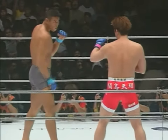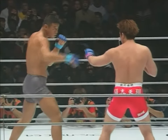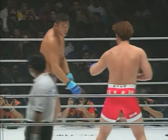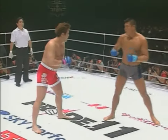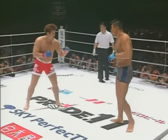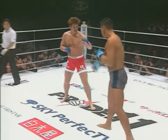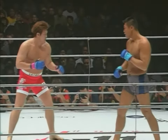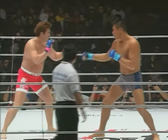Now they respect each other. They know they can't just walk in. Satake showed him he's got some stuff in him. Ogawa's got to get the takedown. This is billed as judo versus karate. There we go — Ogawa trying to drop that straight left hand. It's not a good idea to duck down like that. Satake needs to just throw that front kick straight up the middle, a lot like a punt kick. He did that to Gary Goodridge as well — Gary came on with an onslaught of punches and he kind of just bent over.